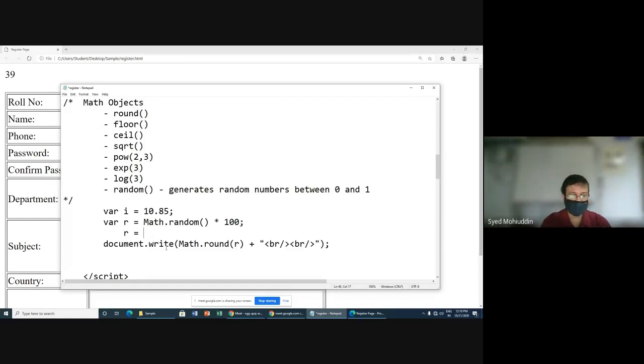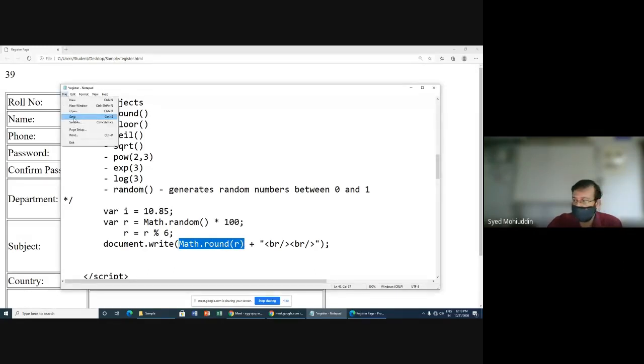So I will use this logic: R, the value of R, which is any random number between 0 to 100 or 0 to 99, I will do modulus 6. Whatever value we get, we will store back in R, and then we will use round to display R.